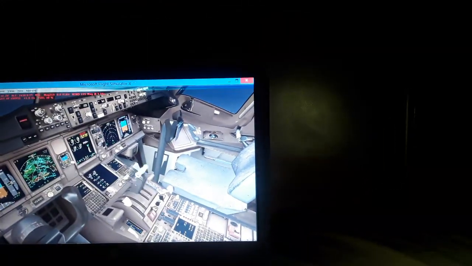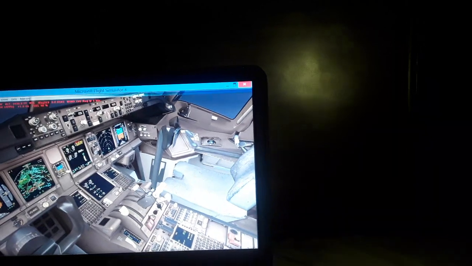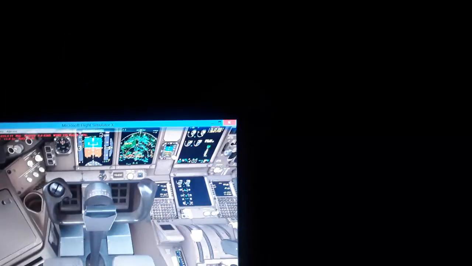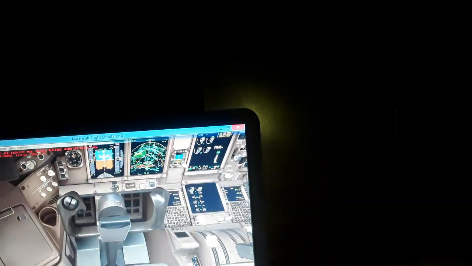So we have the thrust control of the aircraft. You can see here the thrust levers. You can see the yoke here, which controls the flight controls. You can control the elevator up and down, and the ailerons and the spoilers left and right, and also the rudder, the vertical stabilizer rudder, using left and right. You can use also the horizontal trim stabilizer or the rudder trim, and the other instruments I'll talk to you about later.